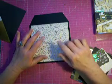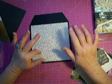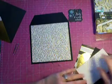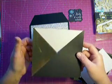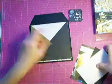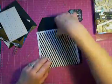This is from the December add-on kit. It's My Mind's Eye, Yes Please, I Believe is the name of it. And then this came out of something else that I had bought at a sale through the boutique. So everything but the cardstock is from the boutique. The cardstock is from my stash. Okay, and so it had this piece right here, and I thought, how cute would it be to make that a place to put a tag? So I have a tag that's going to go in that. But first, let's get this one on. Everything is inked. I'll give you the sizes as I go through. And I've already put my tape on the back of all of them.